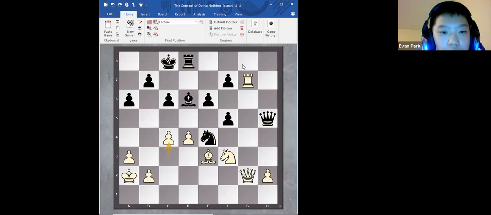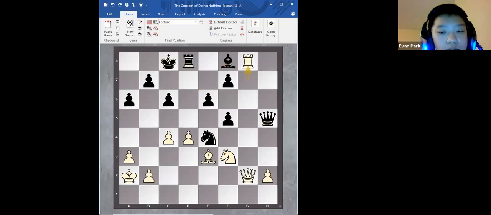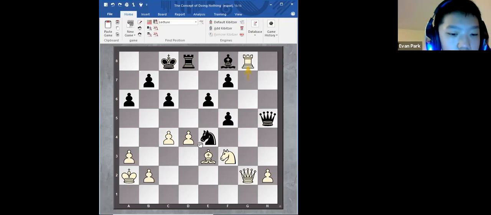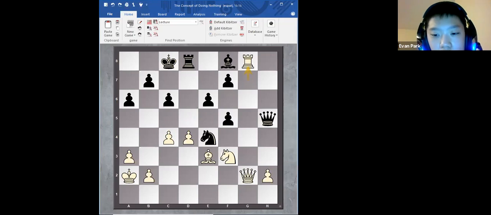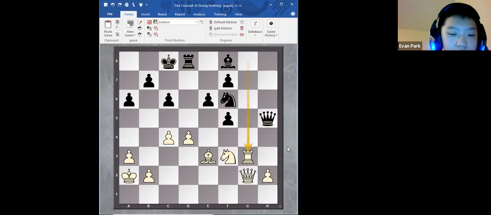If Black plays bishop to f8, rook g8. And in this position, it's already not so easy because for one, White's very active. His rook on g8 is very strong. And the d5 break might come at some point, fracturing the pawn structure, and then the knight might even come to d4. So, a sample line is knight to f6 to drive out the rook, rook g3.